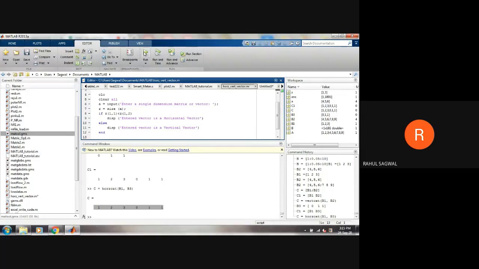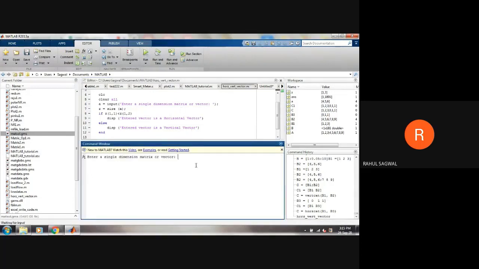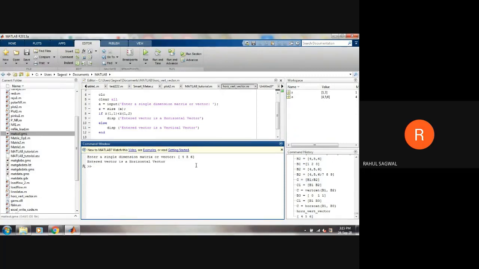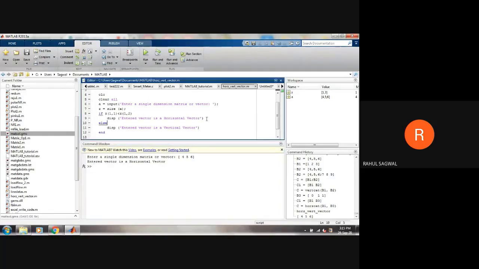So let's run this file. To enter a matrix, you need to first type square bracket, then 4, 5, 6. It will work very fine for a horizontal entry. Entered vector is a horizontal vector. Let's try it again.